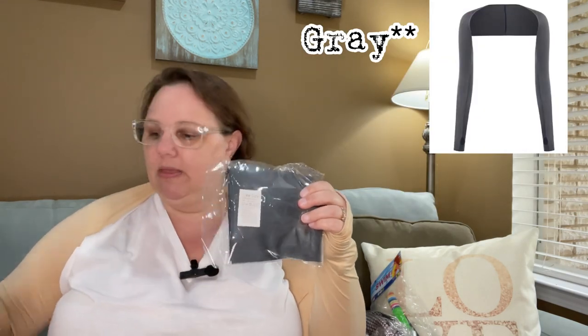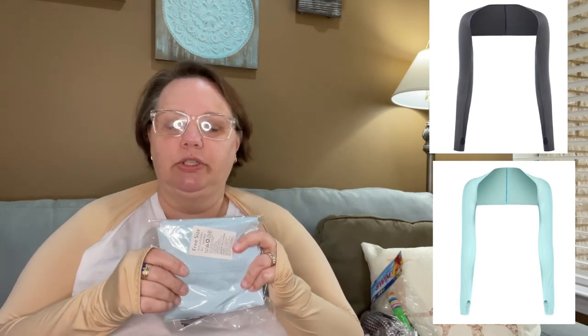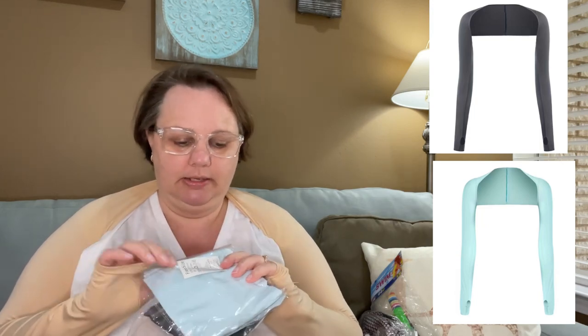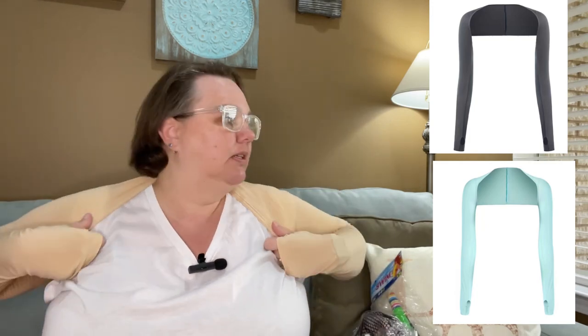I bought it in black, and I bought one for Tori in light blue because that's one of the colors for her bachelorette trip theme — also one of her favorite colors. They call this color 'skin,' and I got black because I like black, even though it attracts the sun. It's actually not uncomfortable — I just had it twisted. I could get used to this. I'm going to bring it on the cruise, and I have an extra one in case Bella needs one — though they'll swallow her up.